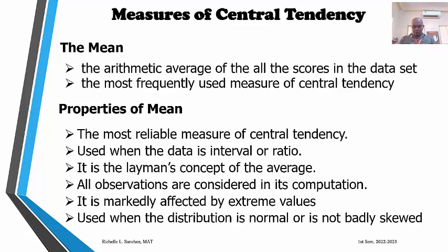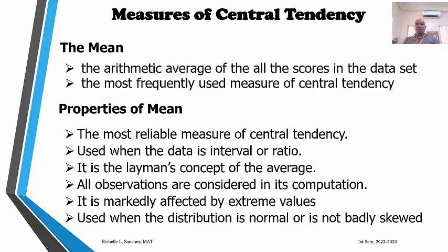Okay, good morning, everyone. In this session, we're going to discuss the measures of central tendency, the mean, mode, and the median. So, we are going to discuss first what is mean. Mean is the arithmetic average of all the scores in the data set. This is the most frequently used measure of central tendency.